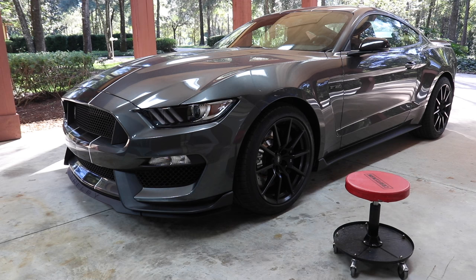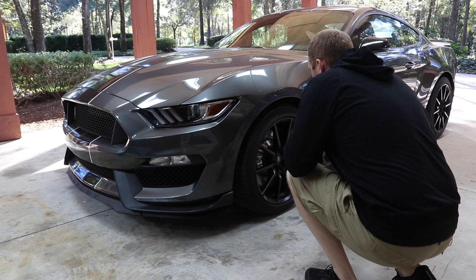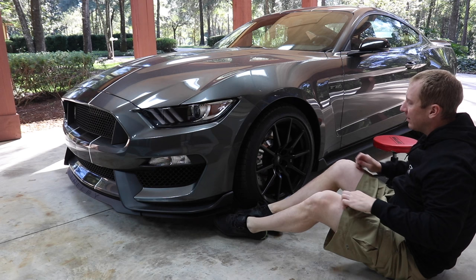But first thing I always do, I'm gonna get the wheels dialed. I'm not gonna remove the wheels. I'm not gonna polish them. I'm just gonna use Hydro 2, CarPro Hydro 2 on them.